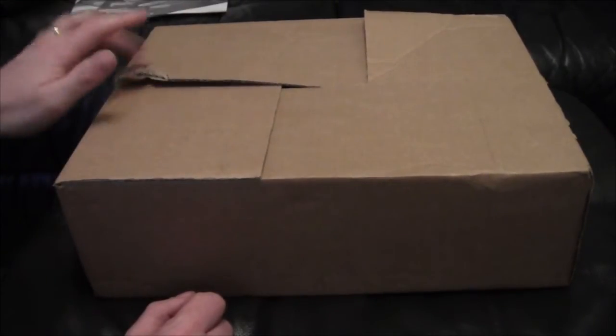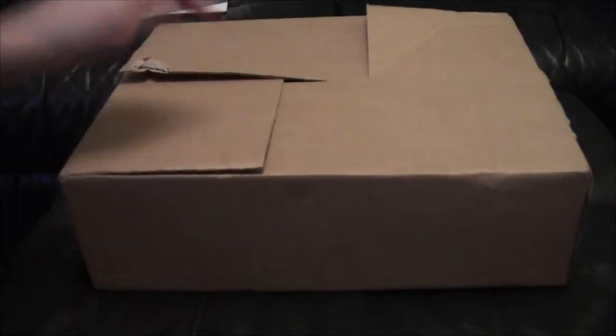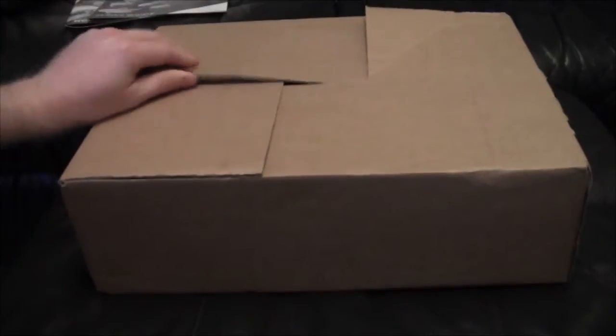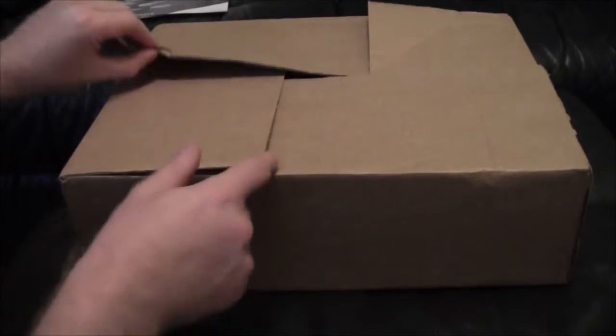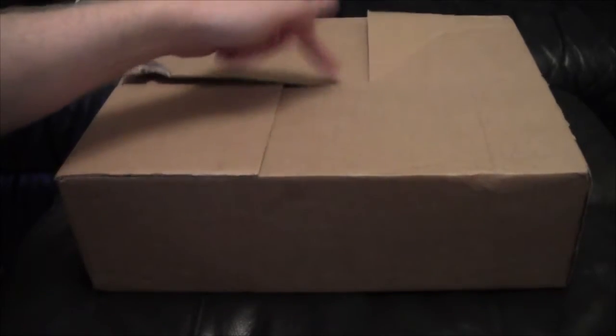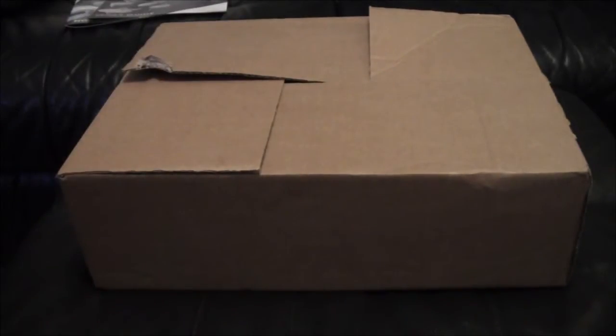And just a minor point before we open this. This is how it arrived. Well, it's had straps across it, but not actually shut or sealed or protected from anything. Admittedly, they're not going to get out because they're too big, but no, it's not protected from anything. Rain or anything, so not good, guys. Not good. But shall we get a look?